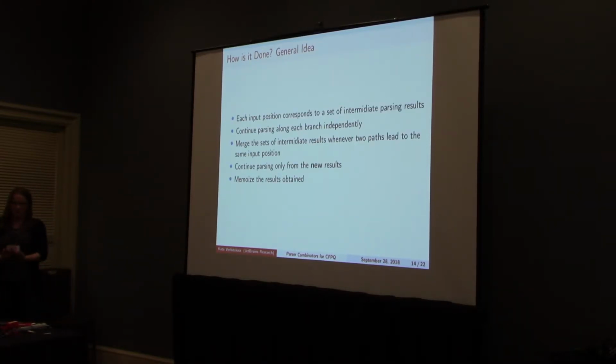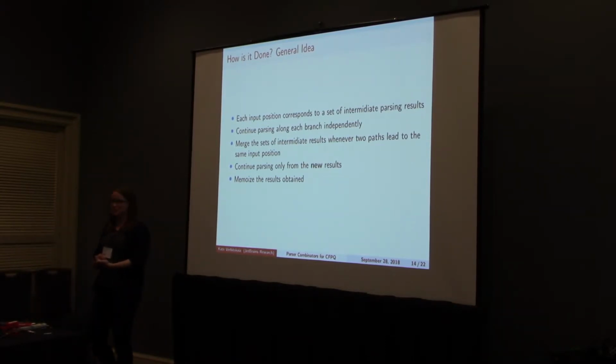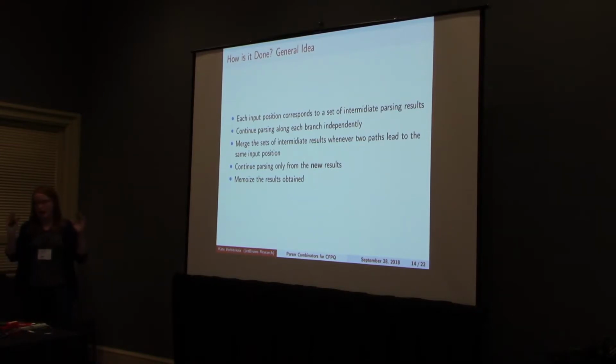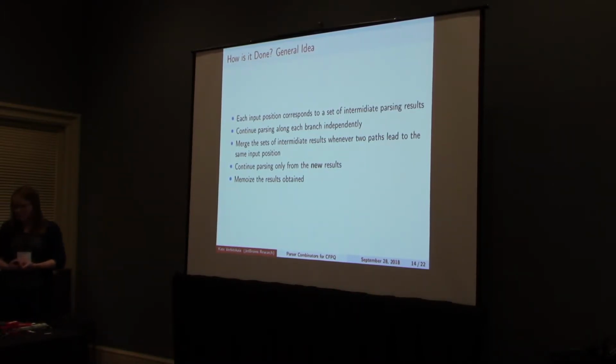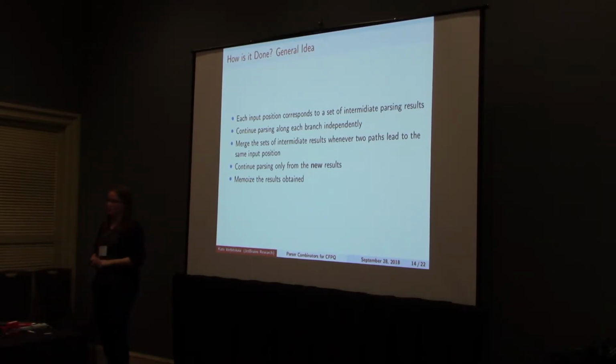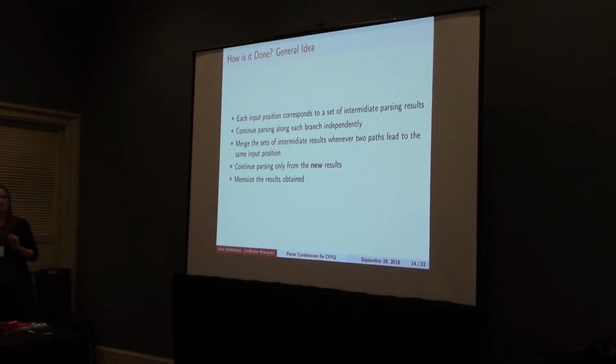Now we can probably understand the general idea of our parser combinators for graphs. Whenever we have some linear subgraph in our input graph, we can just parse along it as we would parse strings. And whenever we have outgoing edges from some vertex, we just continue parsing along each of these edges independently. And if we have some incoming edges, we just merge in some sense the intermediate parser results which we get. And we need to make sure that we don't re-parse stuff we've already parsed, which can happen if we go around a cycle. To make sure that we get the results when we need them, we need to minimize this. And fortunately enough, Meerkat does all of this. It suits our purposes just great.